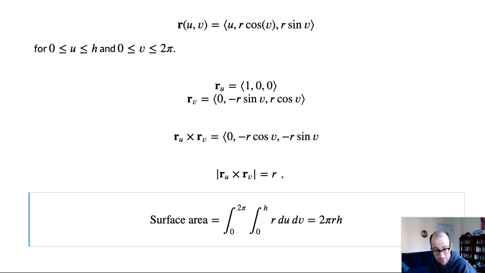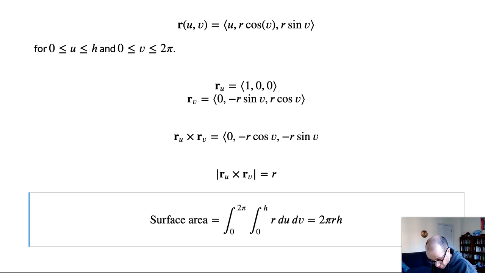This stretching factor, though, is exactly the radius, right? It's in u, it was laid down directly in u, but with v, things got stretched by exactly the radius. So you end up with 2 pi r h, right? That's the perimeter of my circle times the height, exactly what you expect to get. Okay, so this is the procedure you should follow as you do this.